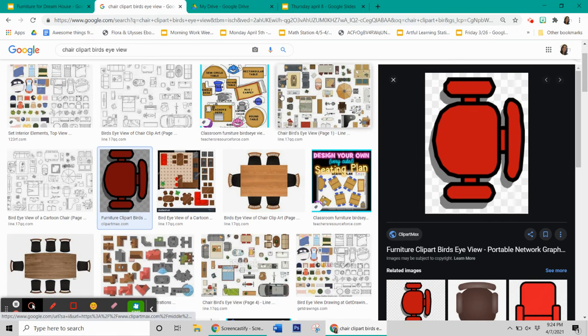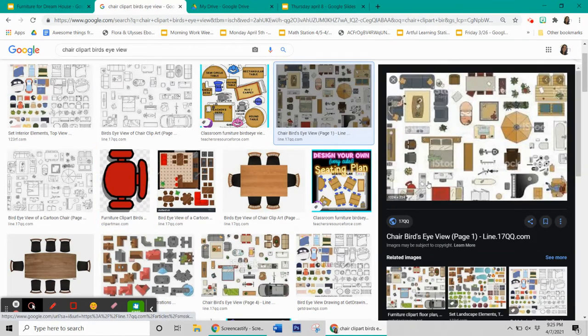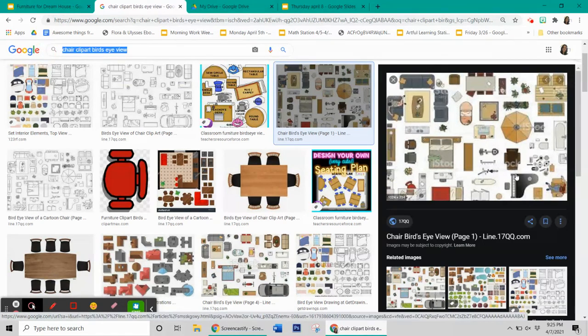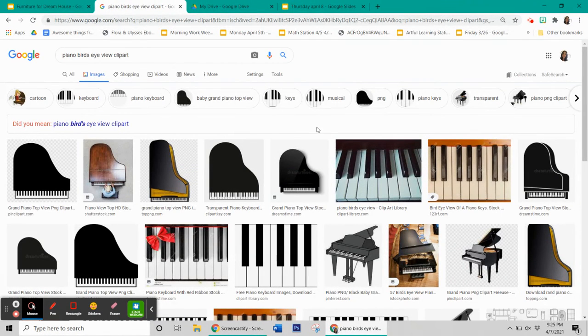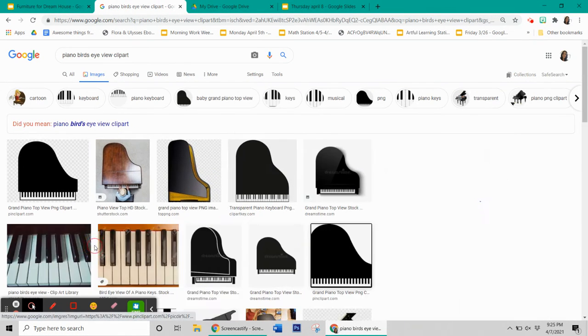If you find something in one of these that you like, ask me if you want help finding it, because I don't want you to print this entire page if all you wanted was the piano, for example. And if you see something that you like, try to find it on its own first, please, rather than asking for us to pull it out of here. So I would say like piano, bird's eye view, clip art instead. Try to see if you can catch one on its own, right? Lots of things. And they don't really look like much right now.